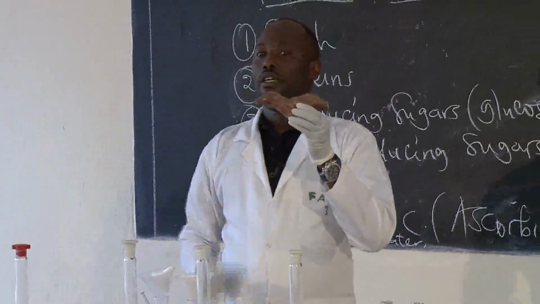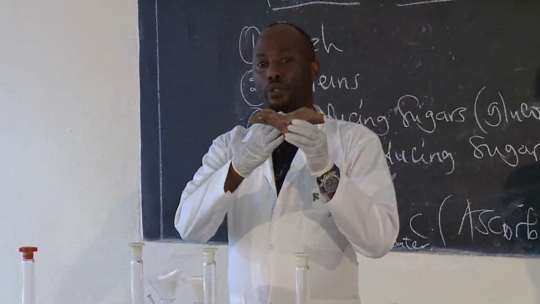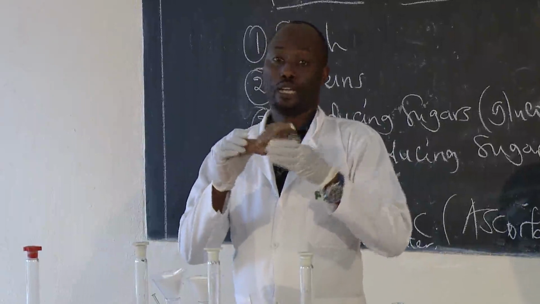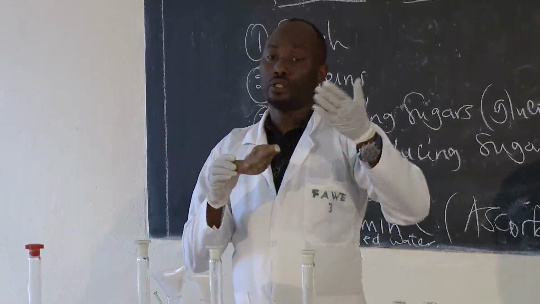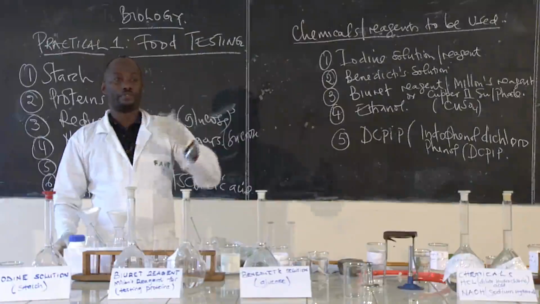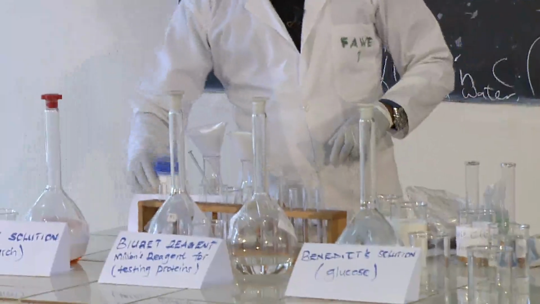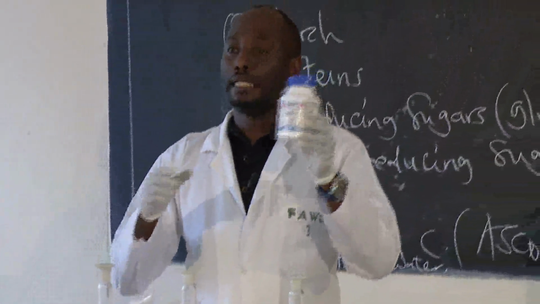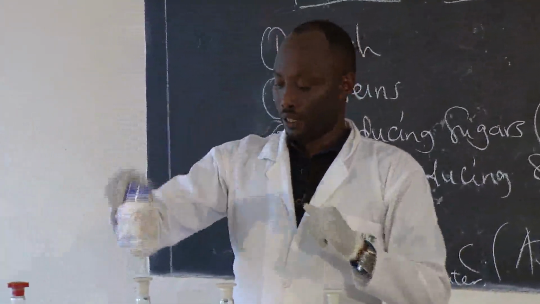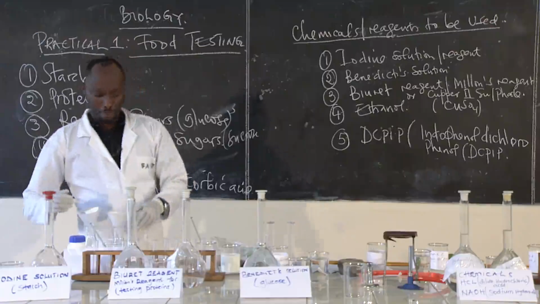This is a sweet potato. In sweet potato, I can extract starch and test the presence of starch. I can use cassava, Irish potato. These contain starch. I can also use rice. I have something which is a laboratory prepared starch. This is a prepared starch, but it is extracted from plant tissues.